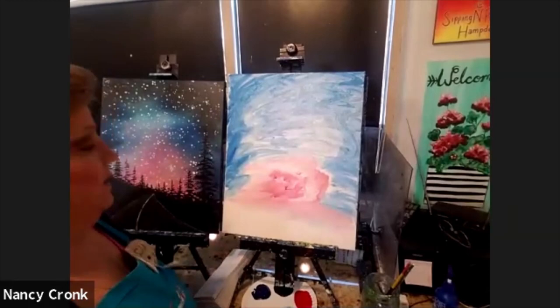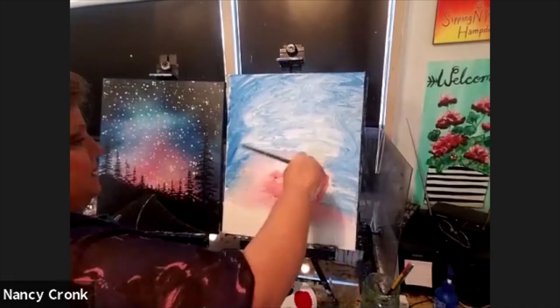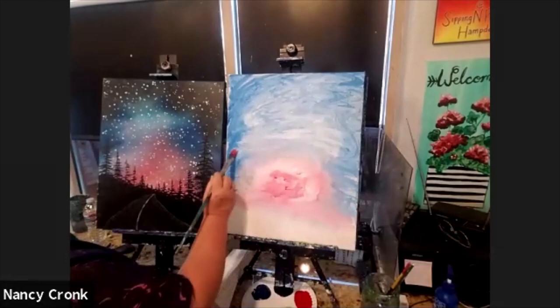And where the blue and the pink overlap, just scribble it out. And it's gonna create this kind of lavendery color, which is nice. But just scribble that out, okay? Just keep scribbling. And as your painting dries and you scribble, it's gonna give it a little texture, which is what we want.